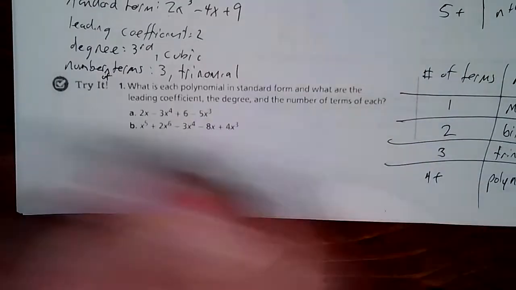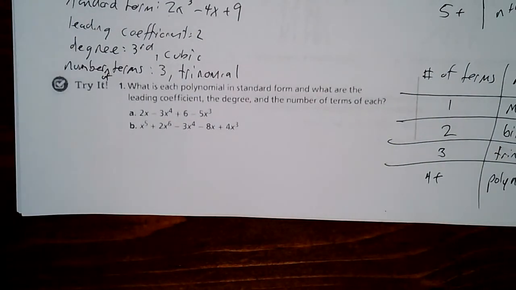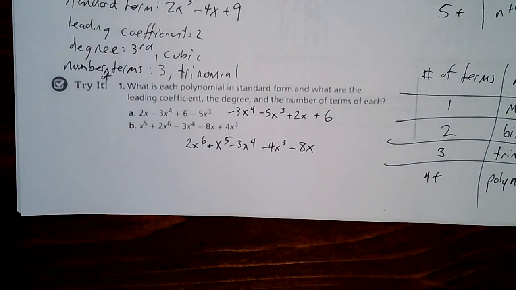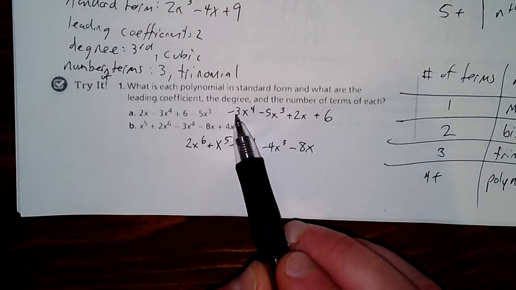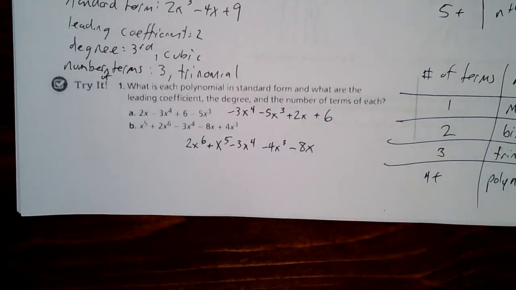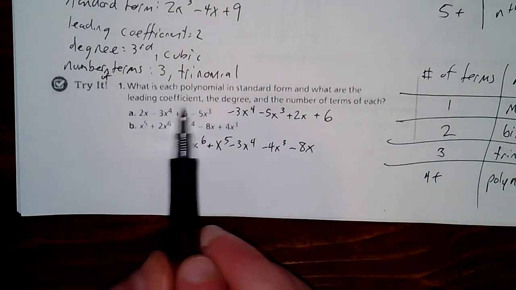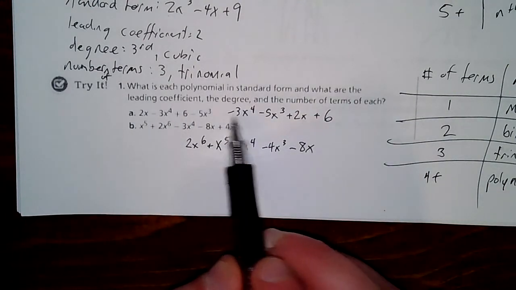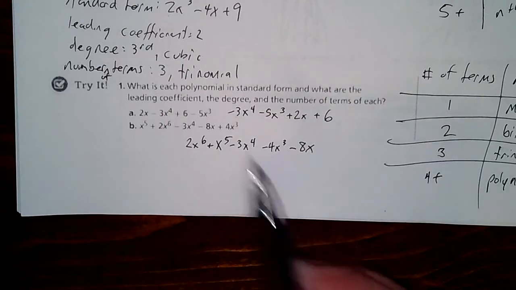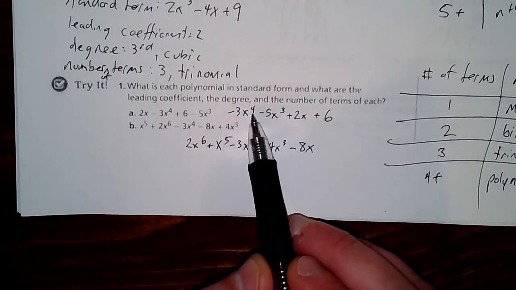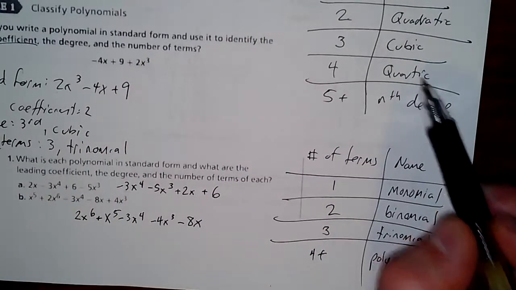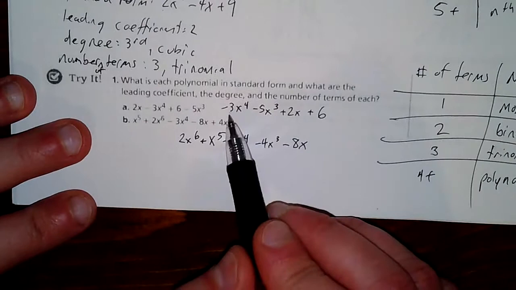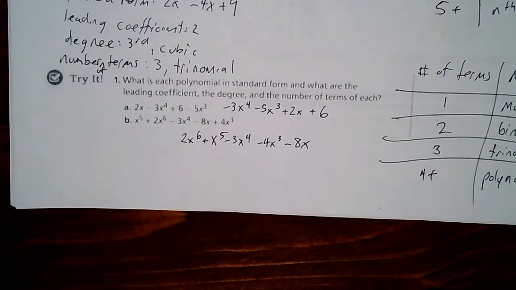All right. So if you want to pause for a second, see if you can do the same thing with these 2 polynomials here, and then I'll go through and explain them. Okay, so let's run down the line here. So I put it in standard form already. Again, highest down to lowest power. Make sure you keep the coefficients with it. Once you're in standard form, leading coefficient, super easy. It's the coefficient on the lead term. So -3 would be the leading coefficient here. What's the degree? Highest overall power is 4th degree, which we call quartic. Number of terms, this has 4 terms, which we just refer to as a polynomial.